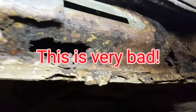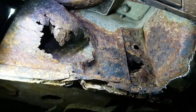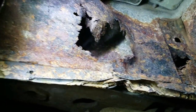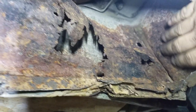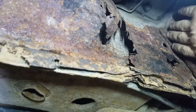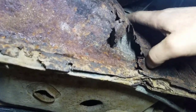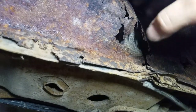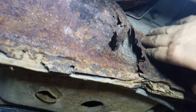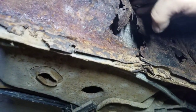All right, let's get down here and take a look at how bad it really is. It is, as you can see, pretty bad. I'm not sure of my game plan for repairing all of this yet. I have some rubber insulation sealer up here I'm going to have to be careful of. I'm probably going to have to flat plate, clean all this out, flat plate this. I'm not going to be able to make a nice rounded piece of metal for here. So I'm probably going to have to just come off and then square it off with an edge, and then box it off on the bottom.